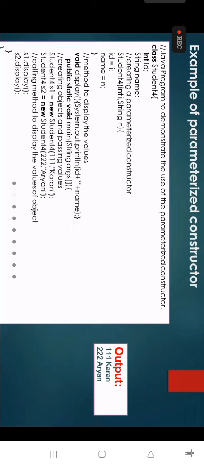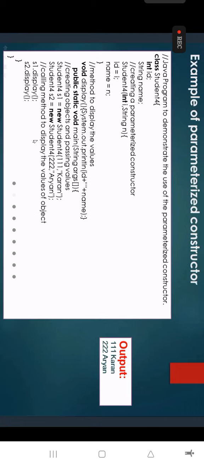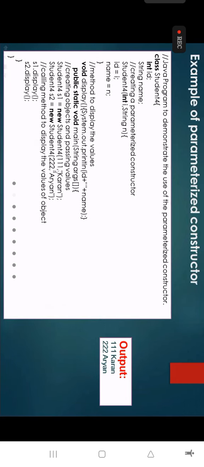So when we execute this program, it will display 111 Karan and 222 Aryan. That's why we can say this is a parameterized constructor.